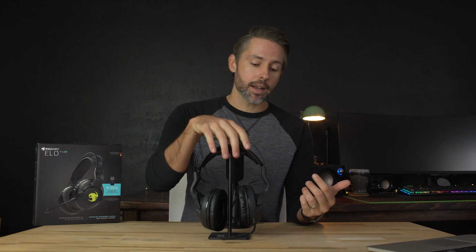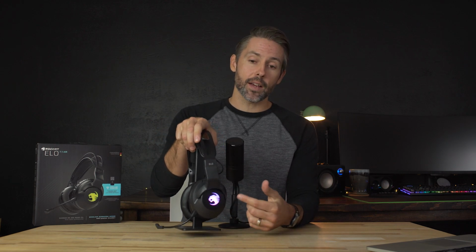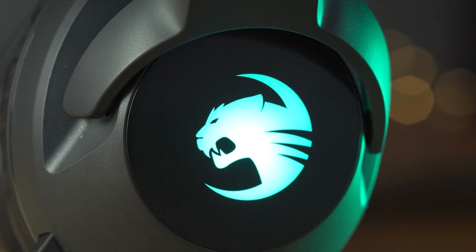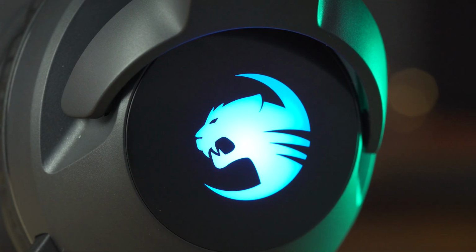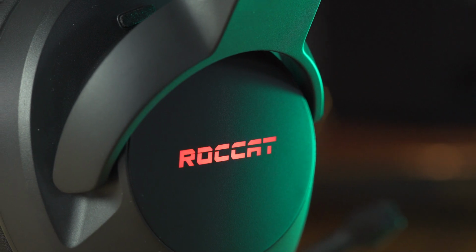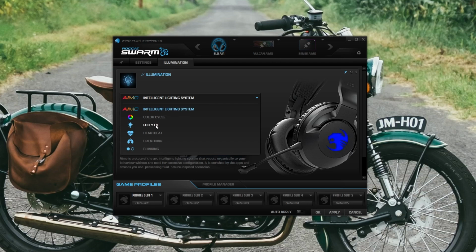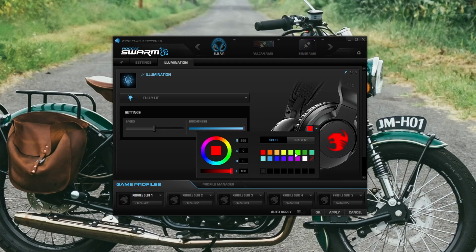And with the headset turned on here, you can see that there is RGB on the outside of the headset. So on the left ear cup, we have the ROCCAT cat logo, and on the other side, we just have a simple text logo. So something pretty unique and pretty cool for a wireless gaming headset. And colors and different patterns can be dialed in for those in the Swarm app on your computer.